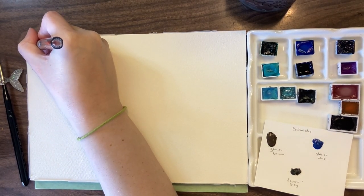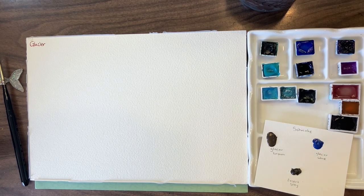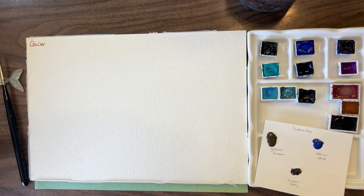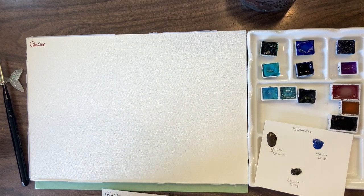So I have some of these sets as dots and some of these sets as pans, purely because I wasn't able to get all these colors as pans. And so I just got them as dots. And luckily the ones that I got as dots are colors that I don't absolutely love. So we are going to look at this set.